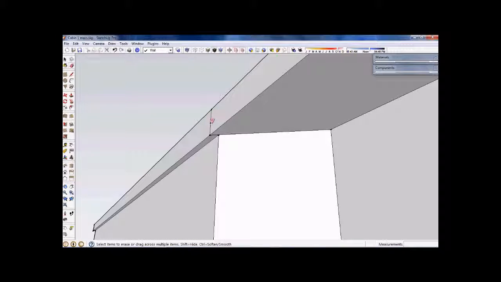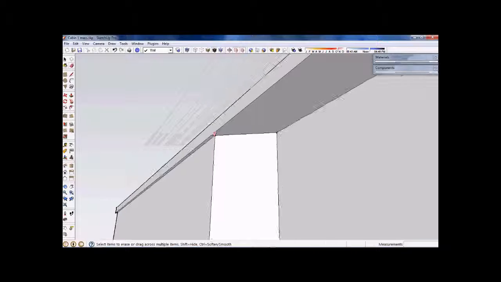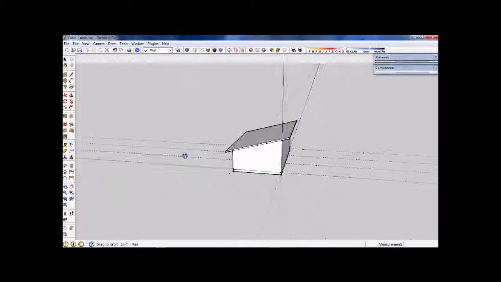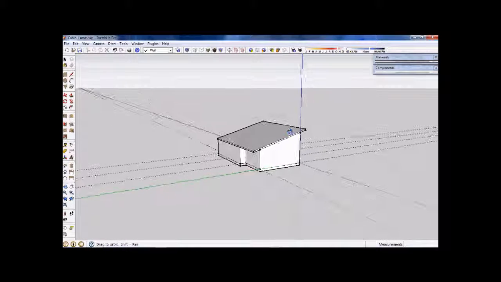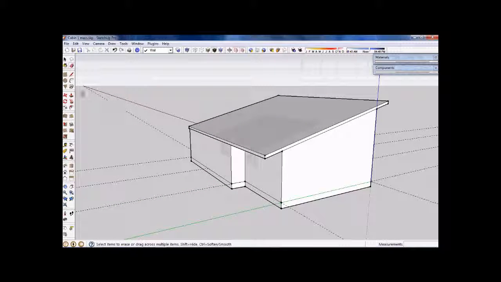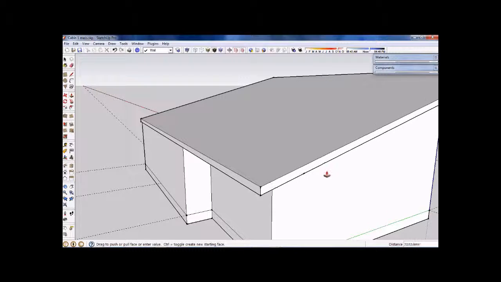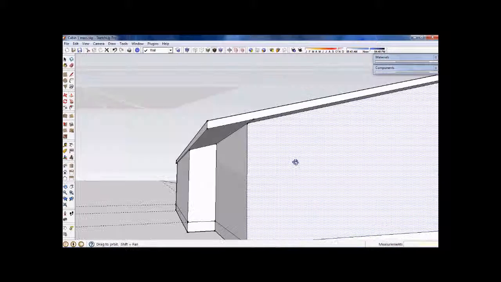So we're nearly finished with the basic shape of the roof. Just a couple more push-pulls and then we'll have a bit of a break. So I'm going to push-pull this gabled end of the building out 450, so either drag it and type 450 as you go, or drag it and drop, and then you get one last chance to change it to 450, type 450 and press enter. Tidy that up, the underneath side of that, as you go. We don't want any of these little edges being projected out from the existing corners.